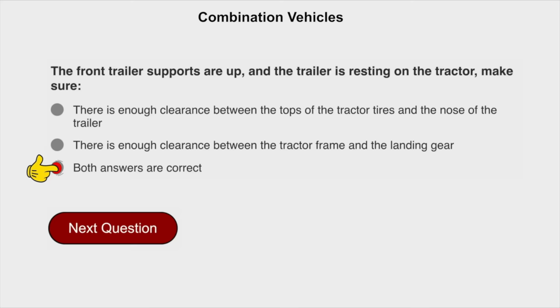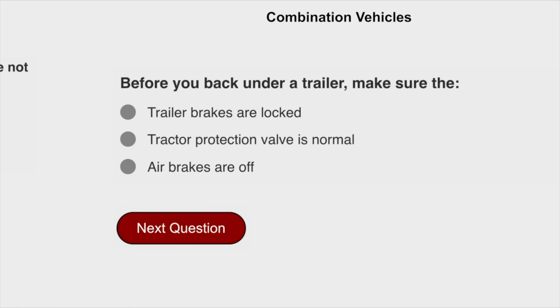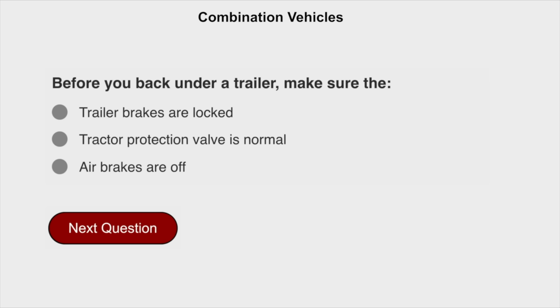You are coupling a tractor to a semi-trailer and have backed up but are not under it. What should you hook up before backing under? The emergency and service airlines. Before you back under a trailer, make sure the air brakes are off.